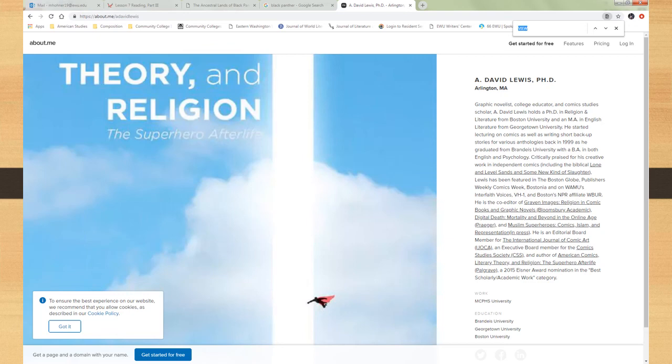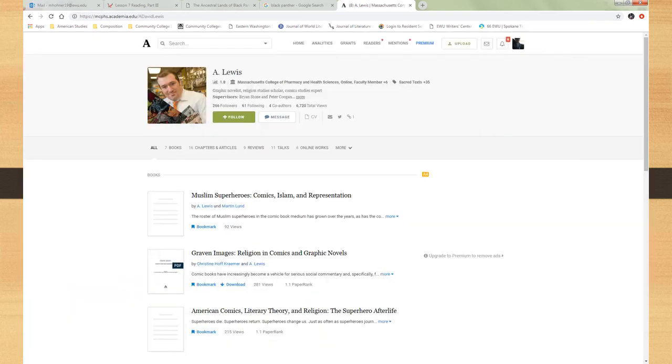So I'm going to look at the Google page. This is his My Academia page. My Academia is like Facebook, but for academics. So you can see some of his publications on here, a lot of the same information. And again, this is a page he made. So does it help me? Yes, he's published that information, put it out there in more than one spot. And it's on My Academia. People usually don't go on My Academia unless they are academics. There's not really a point to it. So I feel like I'm getting closer, but I'm still not 100% convinced.